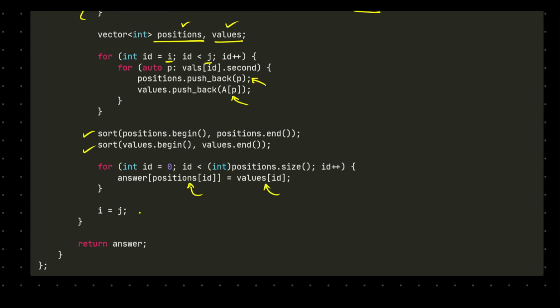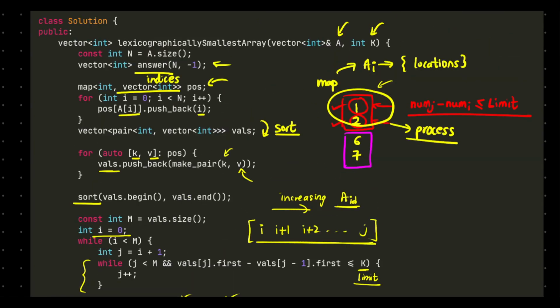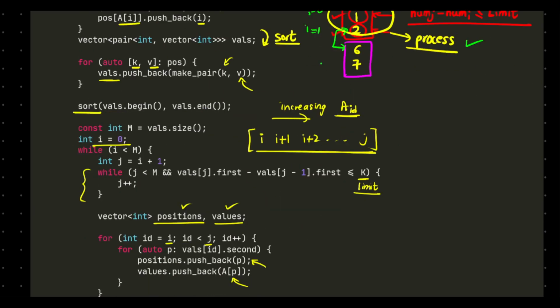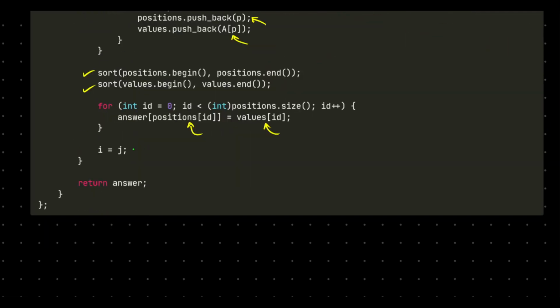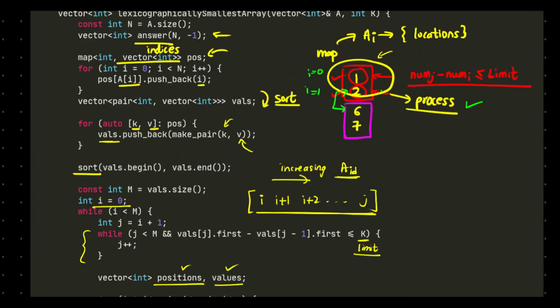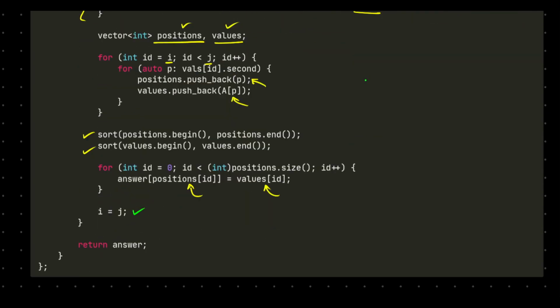And once this is done, that means we have processed one component. So we started with I equals 0, then I equals 1. Then we notice that these two cannot be matched because the limit is 3 and the difference here is 4. Hence, we processed this component, and after that is done, we will start the iteration for finding the next component from index j, which was the previous index's next value. This is how we will compute all the components and update the answer in the final sequence and return it from this function. That is it about this.